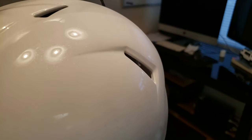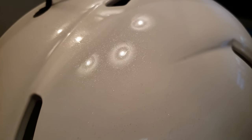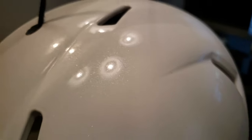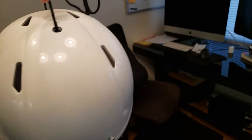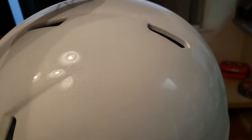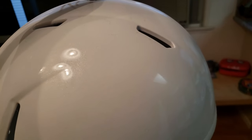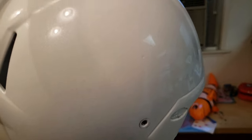After two passes of the pearl spray, this is what it looks like. You can't really tell from far away, but once you get up close — just like the real helmet — you can get a good idea of it. There are some sprays out there that people have tried to create this pearl effect that just looked like glitter. This is the closest thing I've seen to the actual authentic pearl white helmet color.